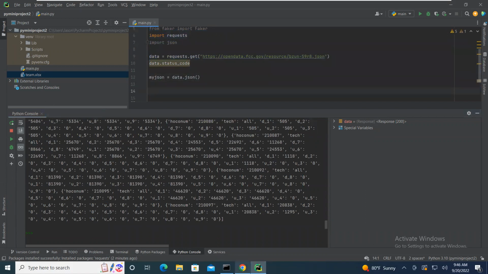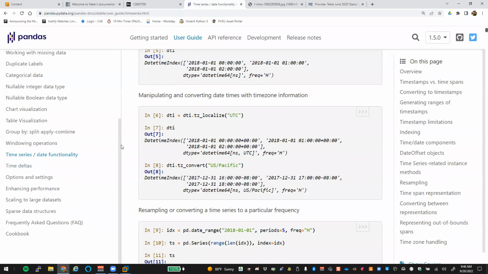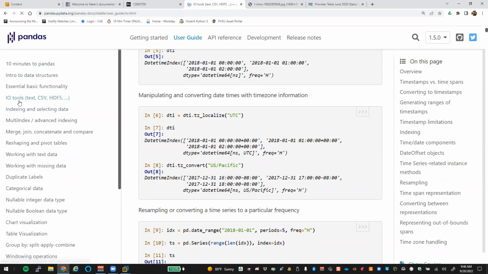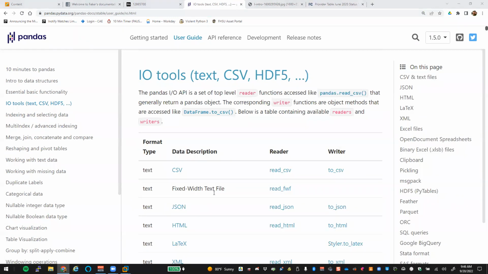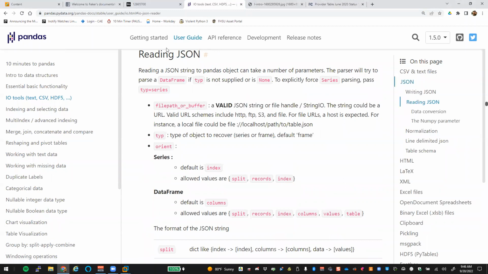And then if you remember inside of our pandas, go back to our pandas documentation, this one here. And we go back to our IO tools. We want to read things in from JSON. So we simply use read_json. We can either read it in from a file or from a buffer. In this case, we're going to just read it in from the buffer.